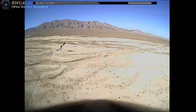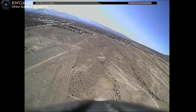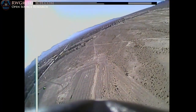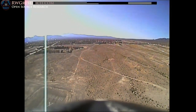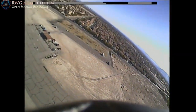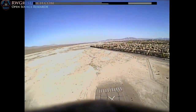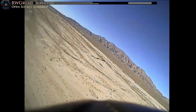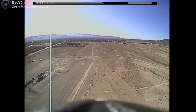There you go. Can you see the ground? Can you see the airfield? The strip? Okay, make sure you stay out. How's it feel? Kinda come not low, but kinda down a little bit, get a little closer to the ground and see how it feels.